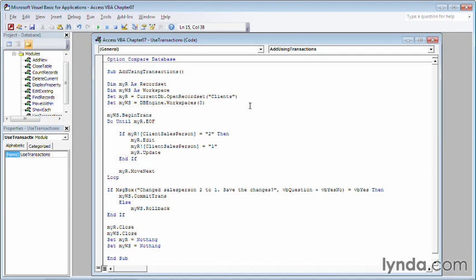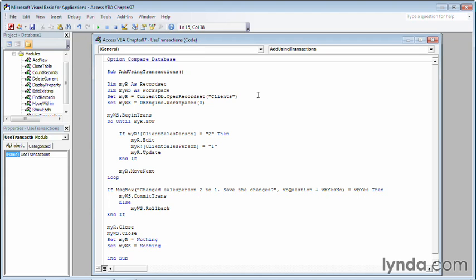We'll start out with the declaration for the subroutine named adding transactions, and then I define 2 variables. The first is myR, which is a record set, and then the second is myWS, which is a workspace. Then I assign the clients table to the myR record set and the existing workspace, in other words, the user environment inside of Access, to the variable myWS.